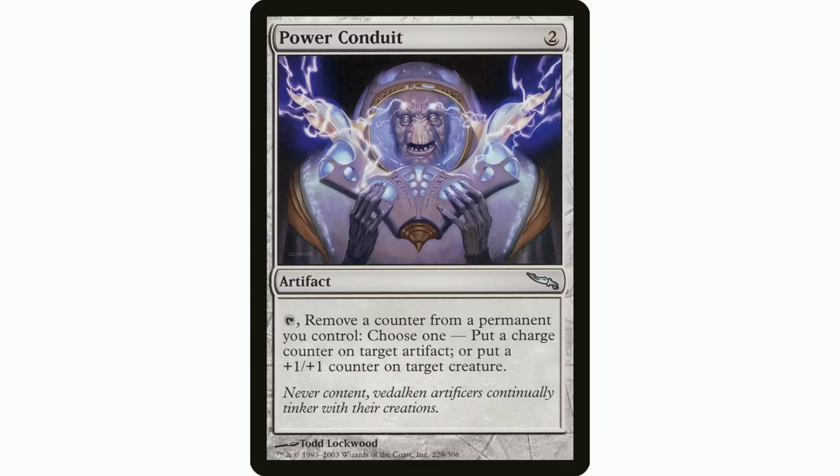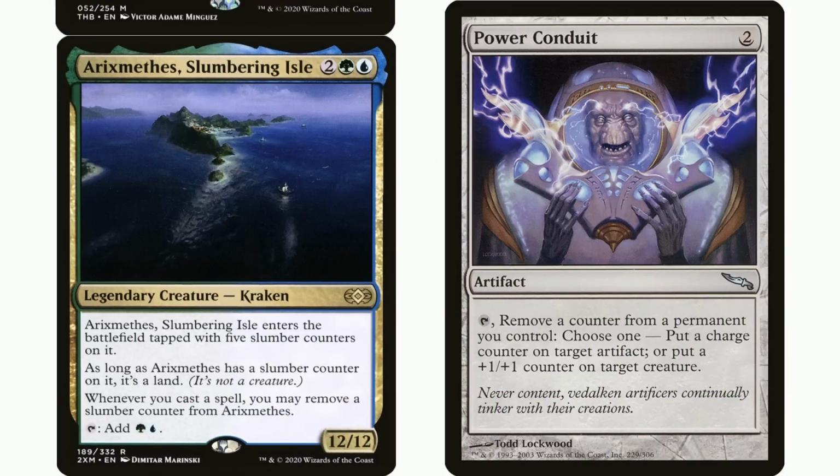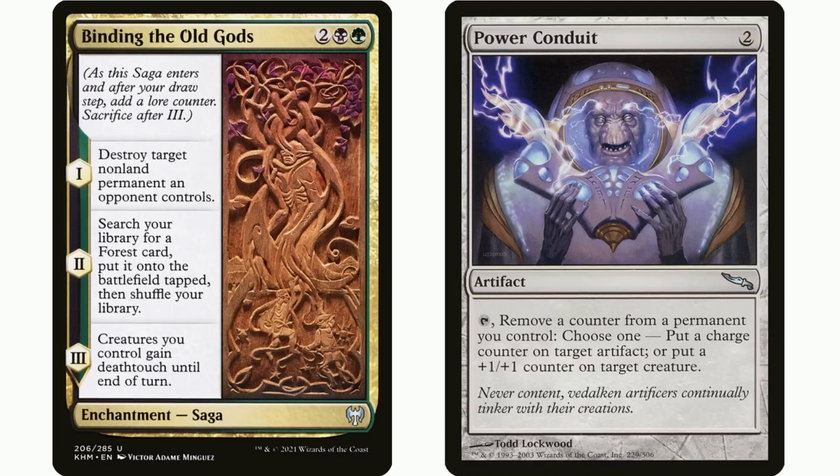Okay, so first of all, there are commanders out there where you actually want to be removing counters. There's also strategies out there that you want to be removing counters, right? When I did my Atraxas Sagas deck, Sagas are cards that you probably want to be removing counters from because when you do so, you will go back to the following chapter, right? Or you repeat the chapter that you want to repeat again.